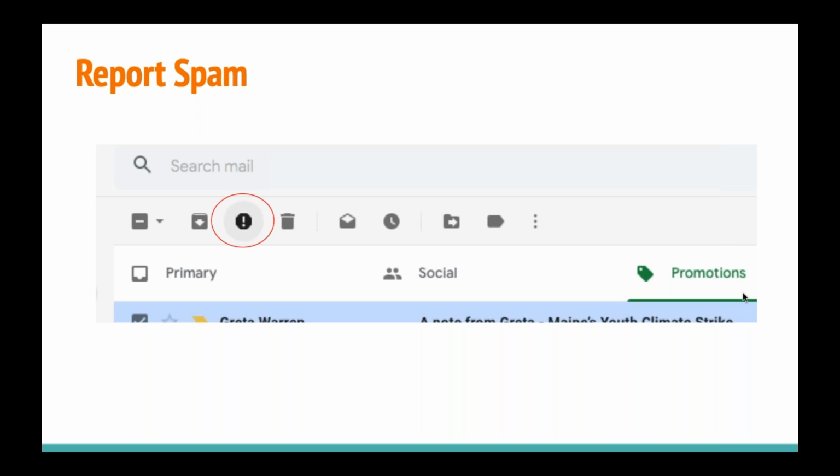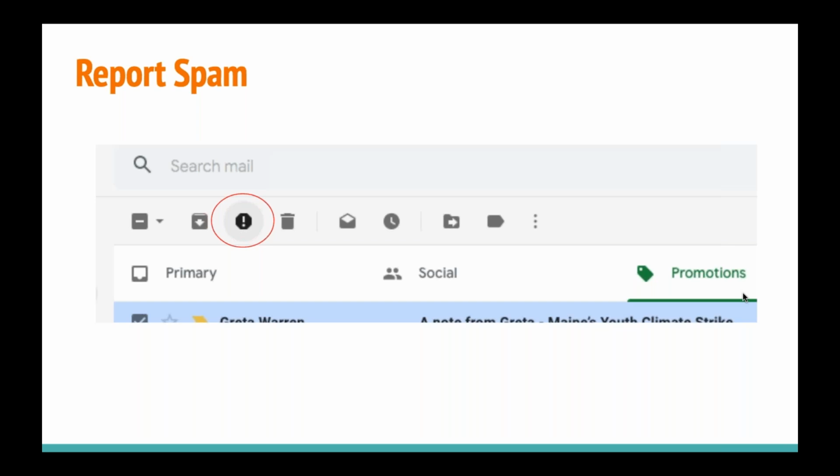This is a conversation between you and your email service. So you're not talking directly to the person who sent you the message, because maybe it's something that looks really sketchy. You don't want to interact with them at all. You don't want to even let them know that their email got to a human being, because then they might send you more of it. So instead, you tell your email service, hey, this kind of message is not good. You shouldn't let it get through to me anymore.